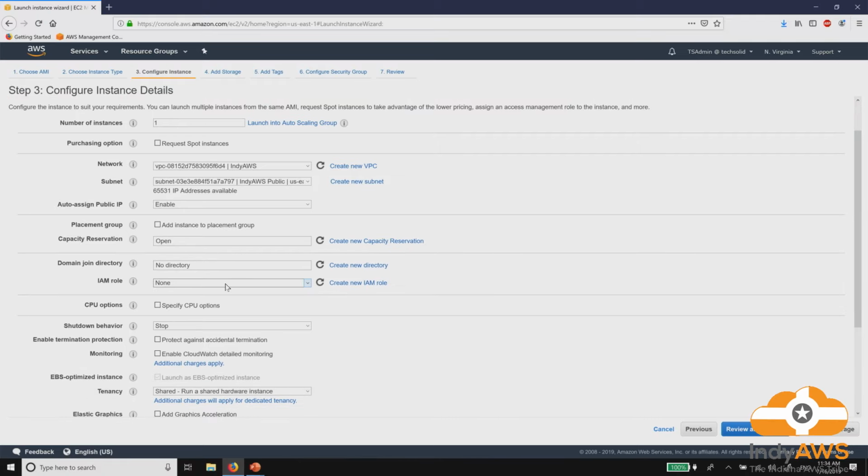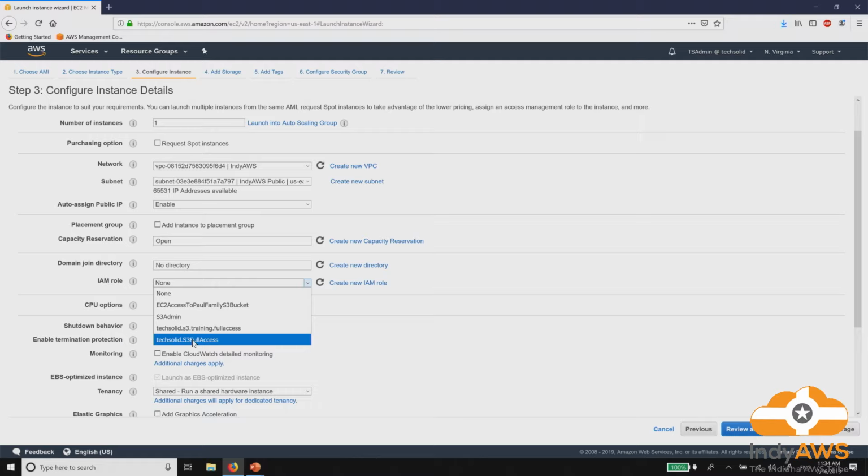Let's see, IAM role. This is relatively important, and I'm going to talk just a moment about Amazon's Identity and Access Management. So they use policies, which are what give you access to specific resources. So if I set up a policy, I then tie that policy to a role.